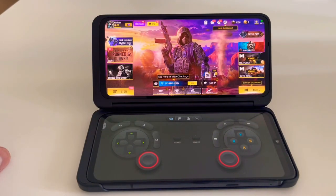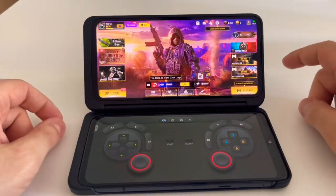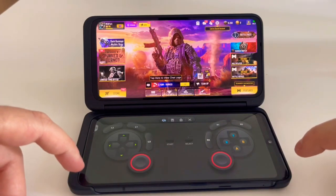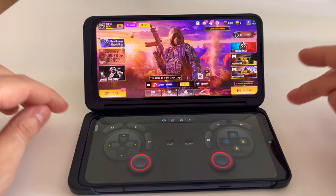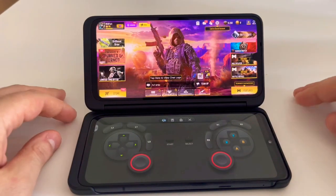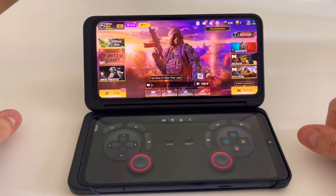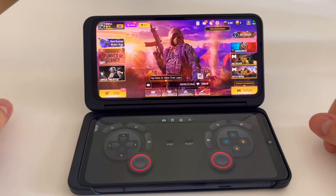So today I'm going to try out Call of Duty Mobile with the LG G8X with the dual screen setup here. As you guys can see here, I do have a software joystick that's with the built-in game mode of the LG G8X. So you can basically simulate if the game supports a joystick or a controller.